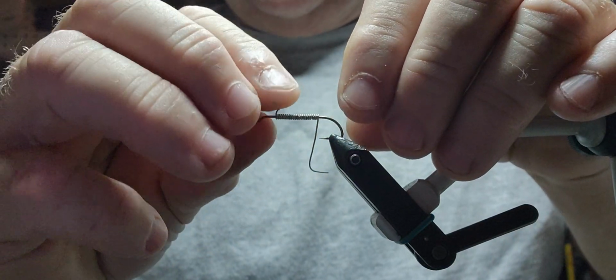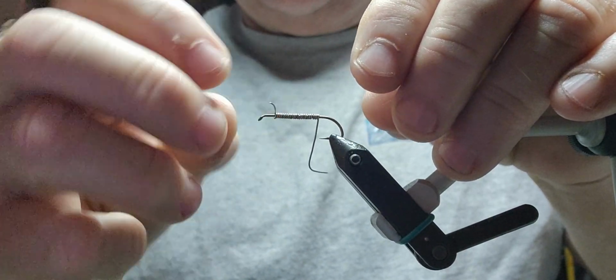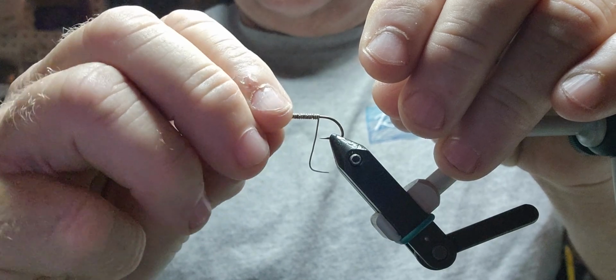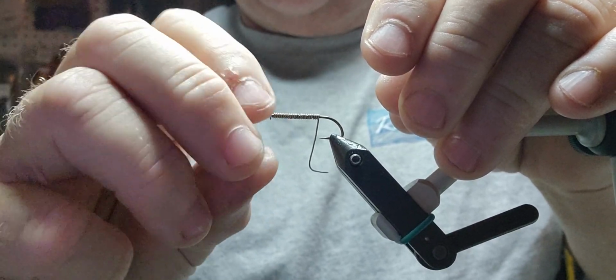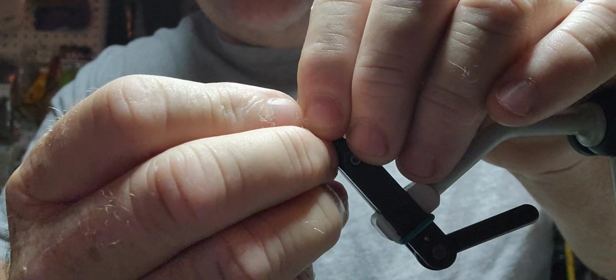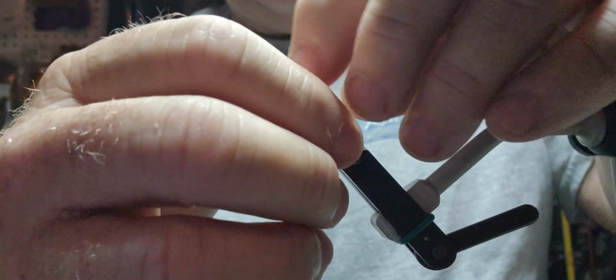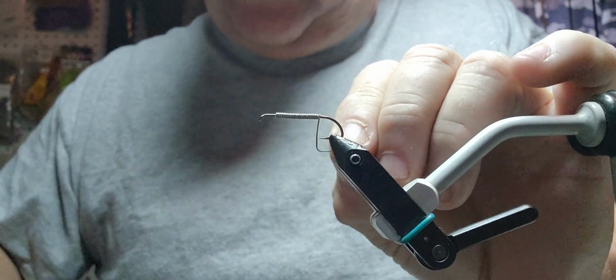Well, let's go one more. 22. Let's go one more. 23. Maybe we can just bury it in there, if I can keep her from sticking out there catching my thread. Let's do one more at the back.